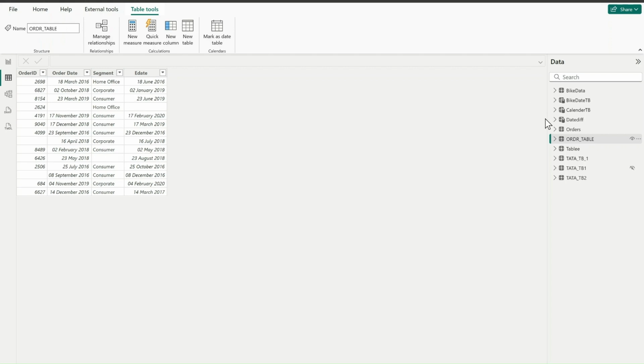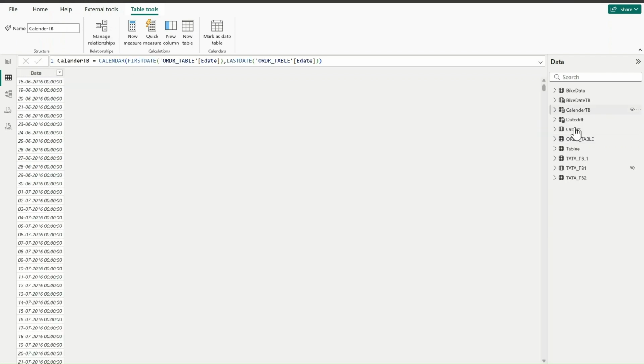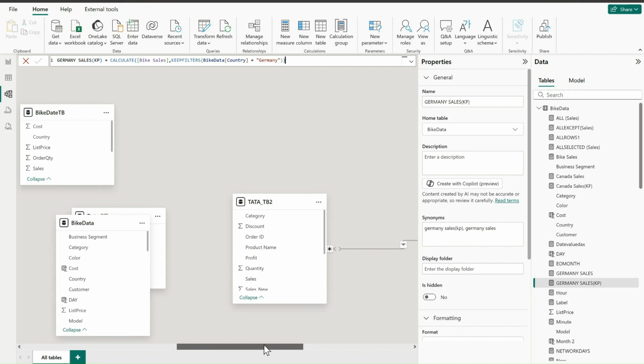Fine. And I created one more table on top of this, using the end date from the order table. If you see, calendar first date, order table end date, last date, order table end date, I created a calendar table on top of that. This is the calendar table I created on top of this order table. So these are the two tables, and I will show the relationship also.